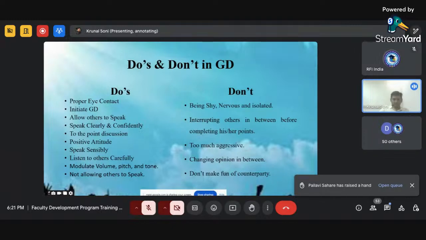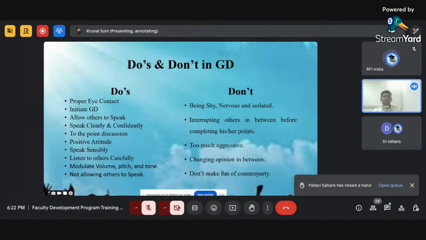Changing opinion in between the group discussion. Let's say you have two parties, like for and against. So earlier you are in the for and now you are in against. That is completely not allowed during the group discussion, and it is a crime, I can say. It shows that you are not confident about what you are saying. You are just being part of what others are saying. So fundamentally you are not correct. Fundamentally you are not knowledgeable, because you don't know what the topic is, you are just going in the direction where the flow is going, right? So that shows your negative impression, right?